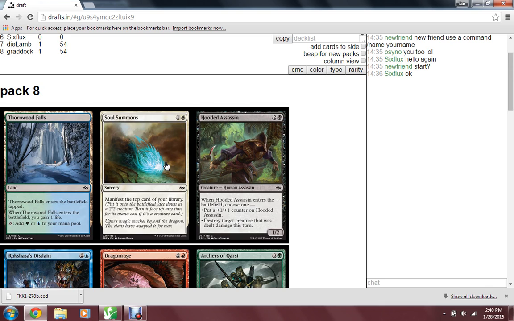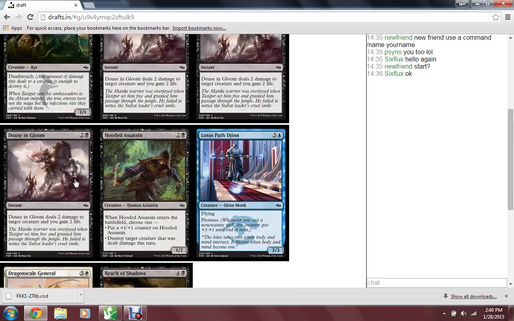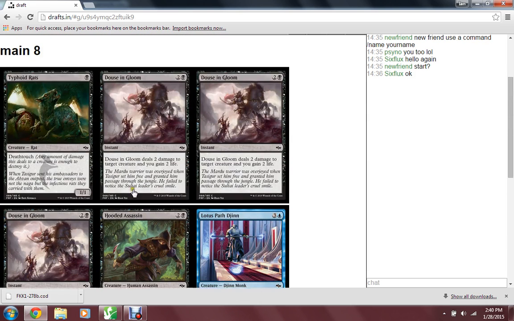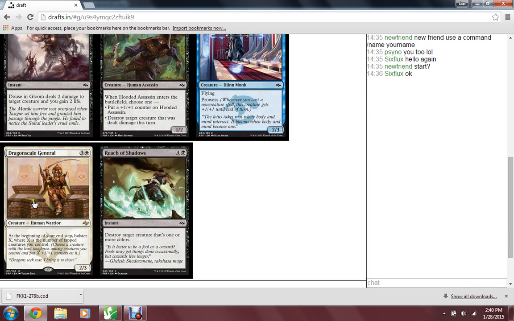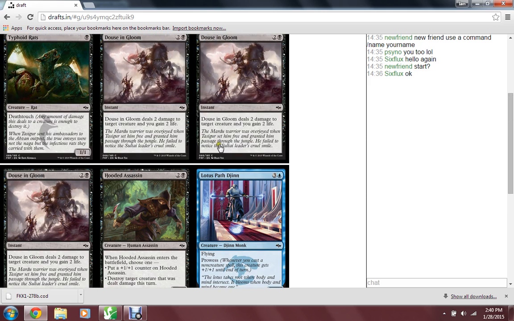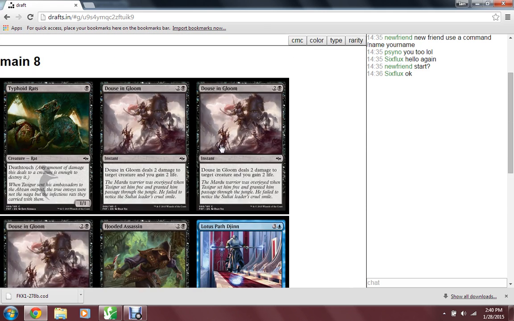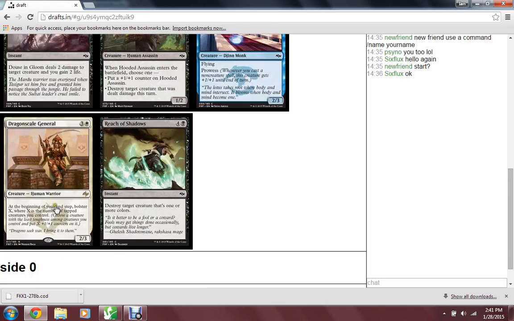Do I take Soul Summons? I mean, I don't know. Hooded Assassin is a nice, good early blocker in black. We're clearly in black now. Reach of Shadows and Dousing Gloom sort of sent us on that path. I'm not opposed to staying in white, but I might have to end up giving up this Dragon Scale General. Blue, if it's open, I'd like to go into that. You know, if there's some nice Abzan cards, though, I might consider splashing white and just seeing what I can do with that, even if it is late.